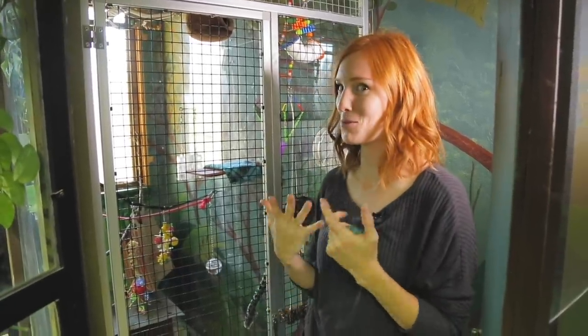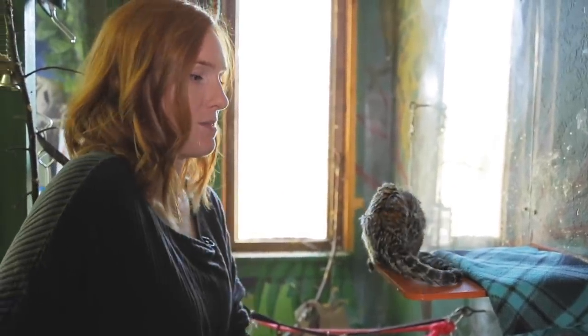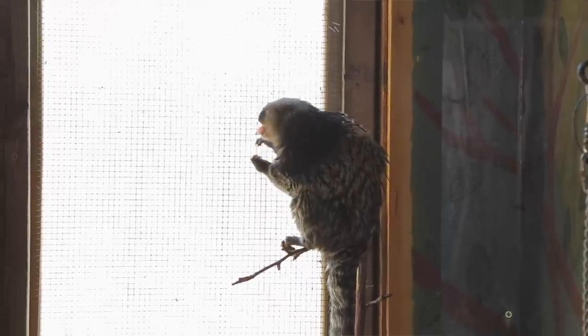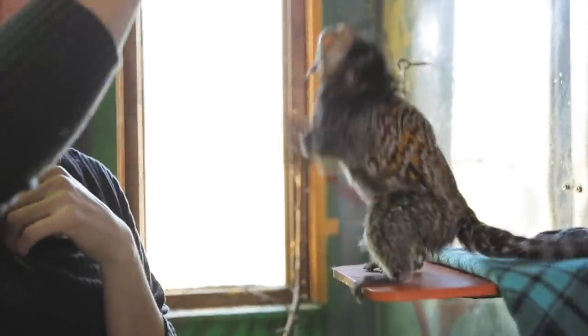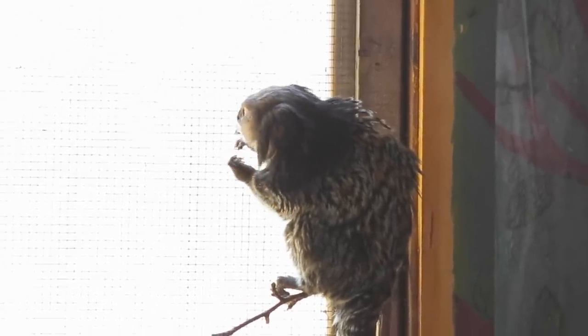Let's try an animal with hands more like ours. Next up is Mimi the Marmoset. Let's see what hand she grabs this toy with — that was her left hand! Let's try again with a treat. She's holding with her left hand — look at that! She's holding with her left but holding onto the screen with her right. I'm going to hold it up higher so she has to grab it with her hand. She grabbed it with both hands, but she caught it with her left when it almost fell off the shelf. I'm going to call Mimi left-handed because she has a preference for her left hand when eating food.